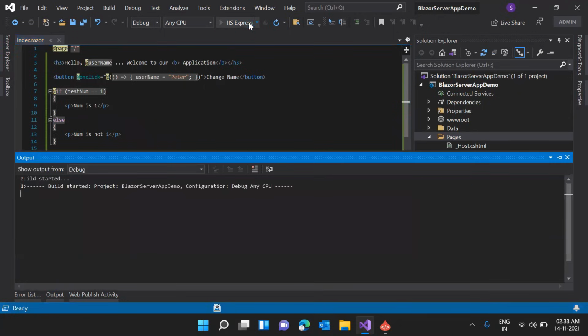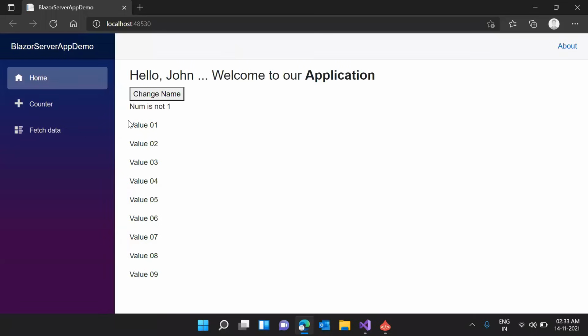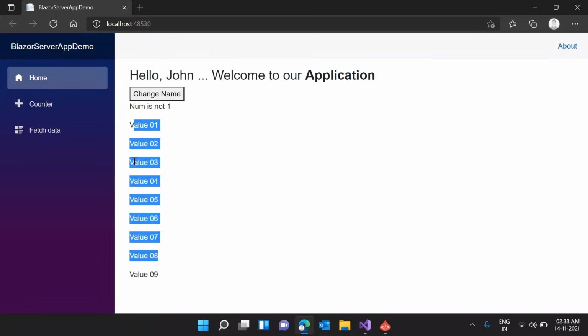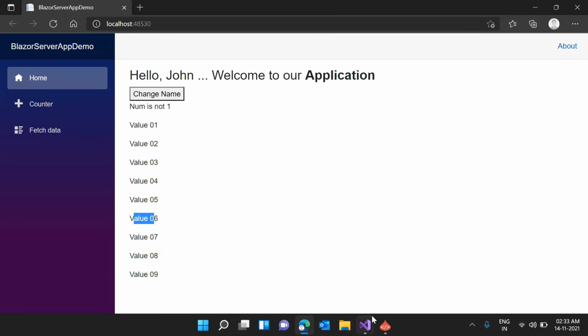Now let me run this. And here you can see the foreach loop has worked, and there are several p tags, value 0, value 1, and so on. Okay, so this is how we can implement if conditions and for loop methods in our Blazor Razor file.